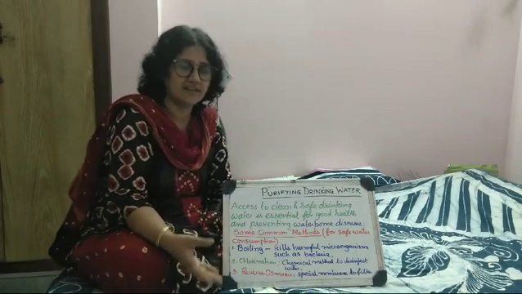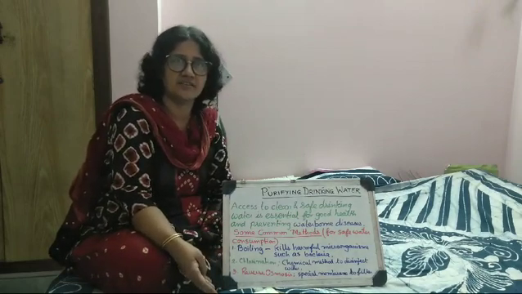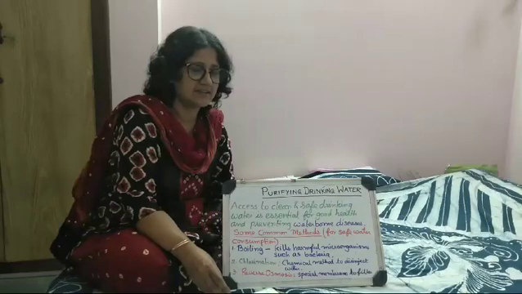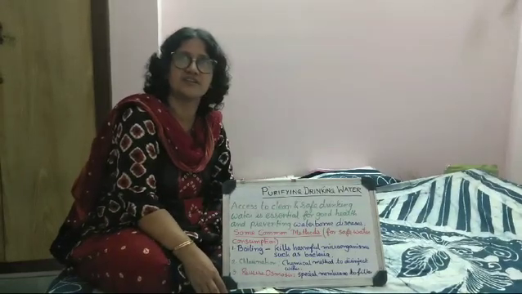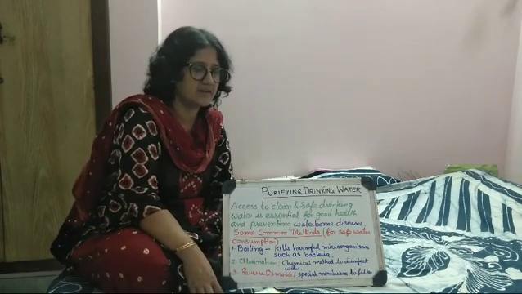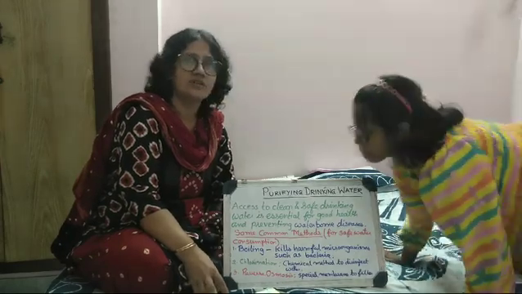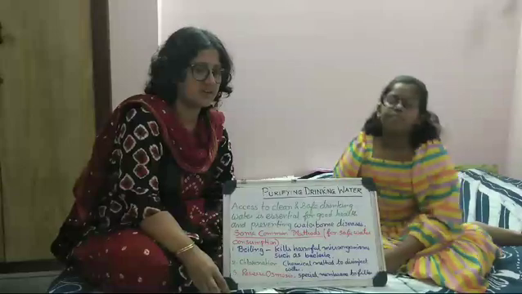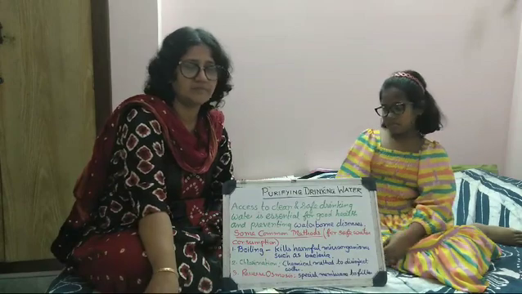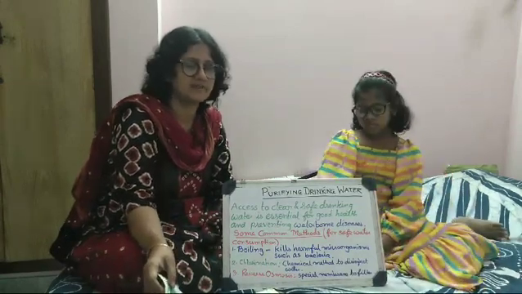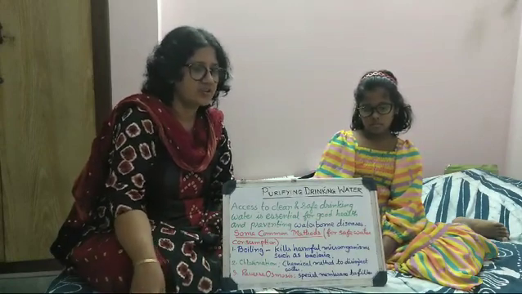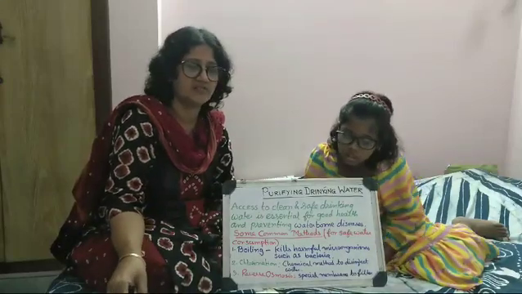It is made up of various gases such as nitrogen, oxygen. The maximum amount of a gas that is available in the air is nitrogen, which is 78%. Then comes oxygen, which is roughly 21%, and oxygen helps us to breathe. It is very essential for respiration, for plants, animals, for human beings. And the remaining 1% is carbon dioxide, argon, krypton, and various kinds of other small gases and water vapor. So this is the composition of air.